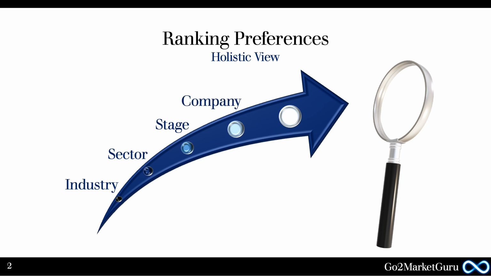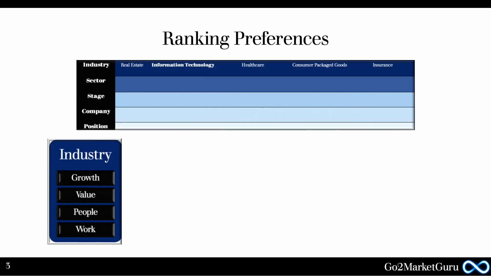And then the company itself. In the next lecture series, part 3 of this course, we're going to talk about what kind of questions and things to look for in a company. And then position, the position itself. What are the key qualities within that position? So industry, sector, stage, company, and position. This is how you should frame your perspective when applying to positions. We'll now move on and go in depth for each one of them.